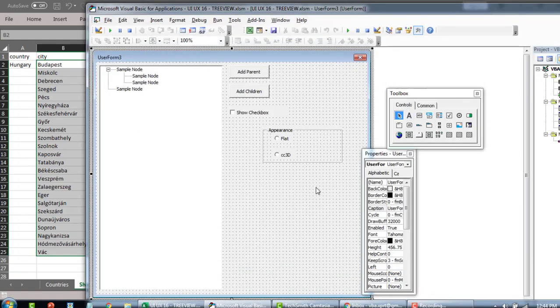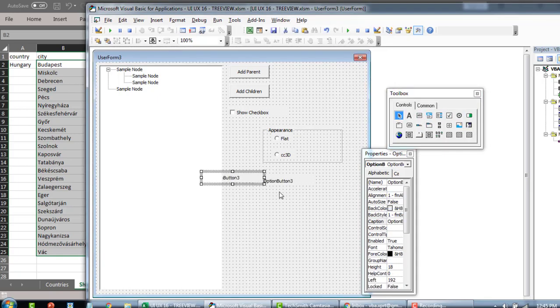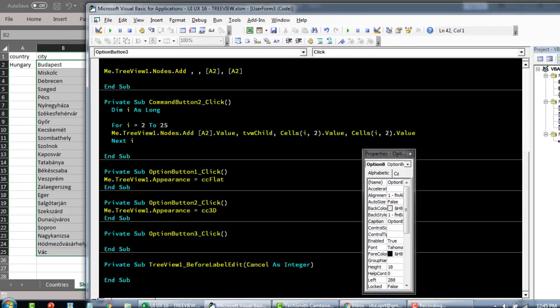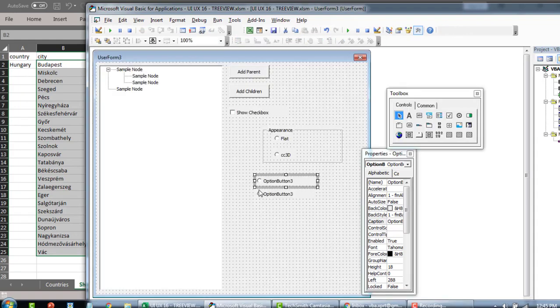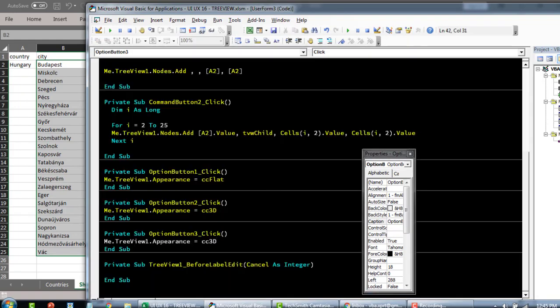Yeah, and now we'll add one more frame, or first let's add two option buttons, and we'll call this, first, dot line style.